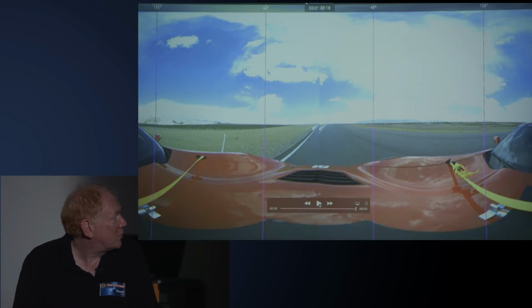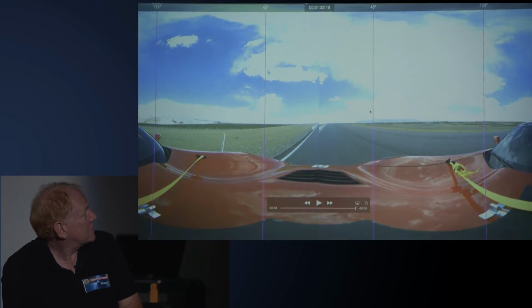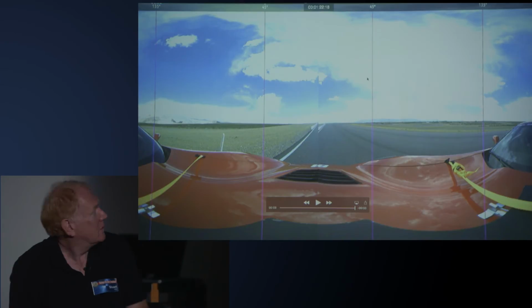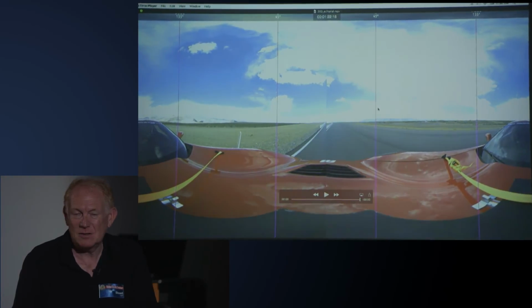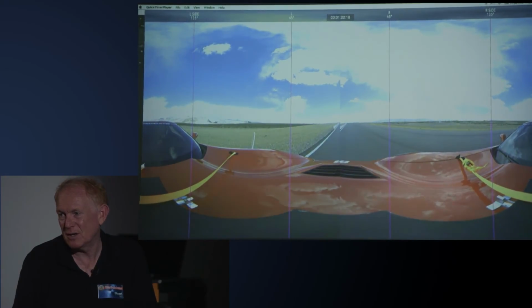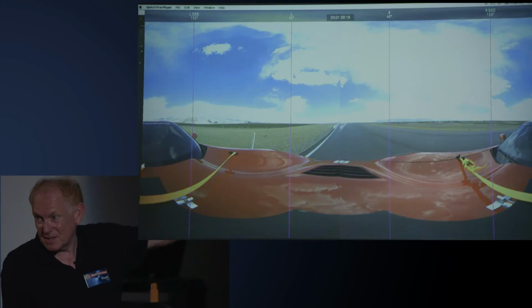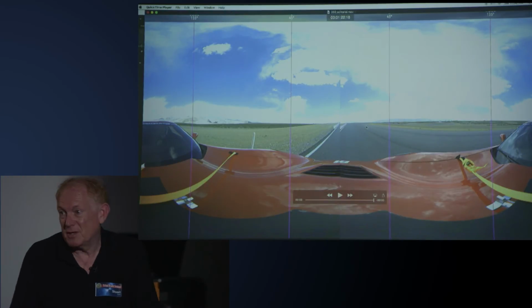But the other thing I can do with it at some point is sound sweetening. And what these little purple lines overlaid are indications of where speakers are placed. If you were mixing it to a specific speaker configuration, this is a 4-speaker configuration. So if I've got external sound sources that I need to mix back to match up to the content, I need to know where that visually is in relation to my speaker configuration. So that's an indicator. This also becomes the guide track to something like Pro Tools. Right? So this is the video guide track to Pro Tools. It's not meant to be stitched. This is basically a sort of complete sweep around view between 2 cameras. So this goes to my editorial and this goes to my sound sweetening.